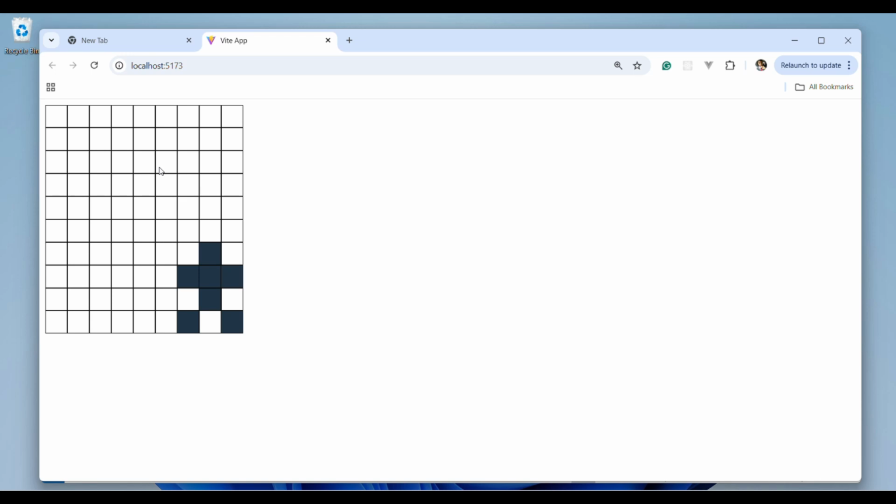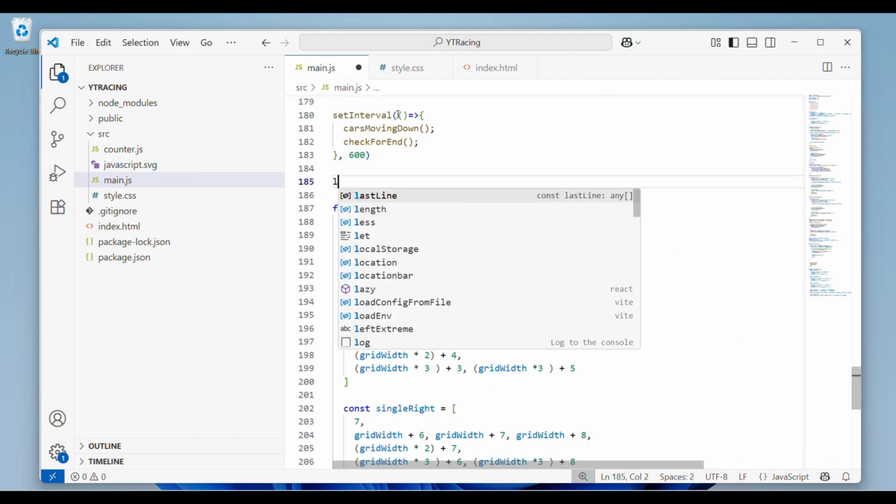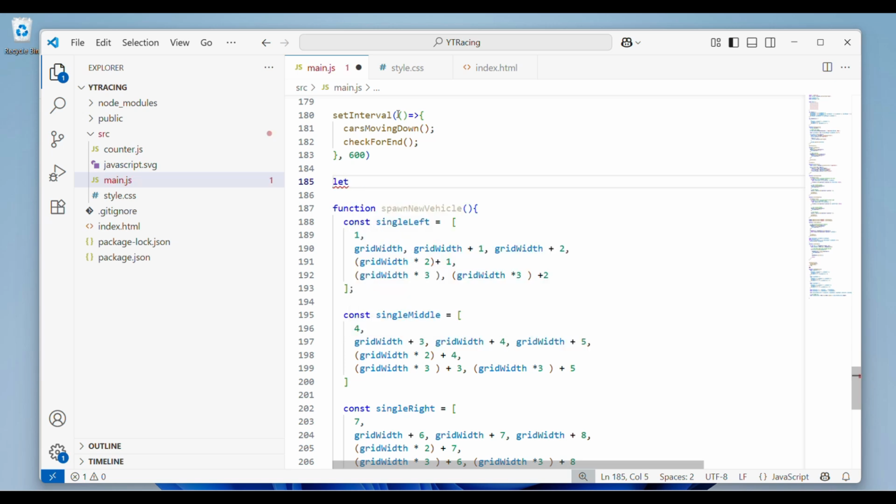So we're calling it a batch tracker. Once we hit a particular threshold, we want a new vehicle to come on screen. Let's just call this batch tracker, and it's going to be 0.